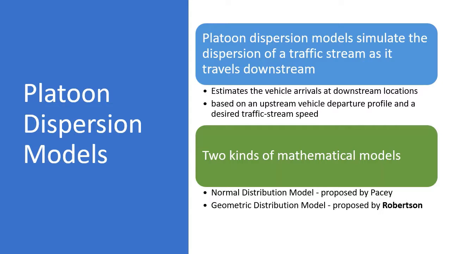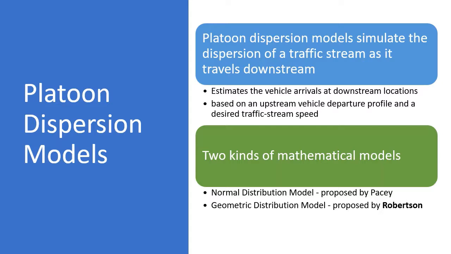Robertson's Platoon dispersion model has become a virtually universal standard Platoon dispersion model, and it has been implemented in various traffic simulation software also. From the various studies that have been done, it is found that the Robertson model is reliable for modeling traffic movements in urban street networks, and most results show that the Platoon dispersion predicted by the Robertson model is reliable, accurate, and robust. Because of these findings, Robertson's model is universally accepted to study Platoon dispersion.